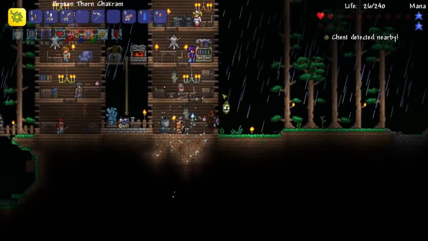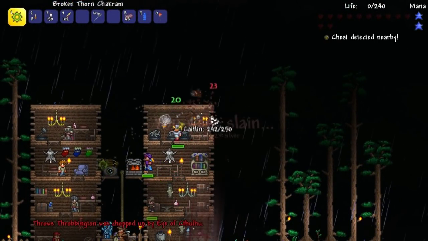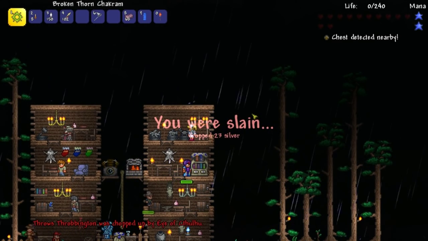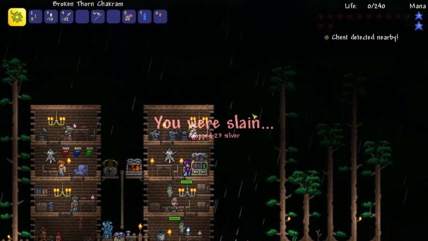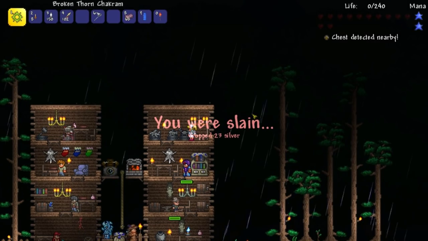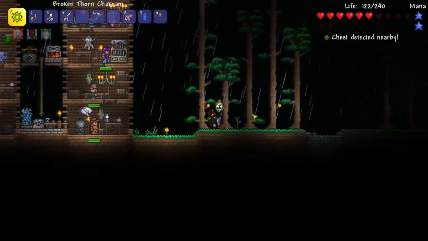Teleport. Talk to the nurse. No, what the fuck? Are you kidding me? Oh, my God. Did you guys see that? The fucking Eye of Cthulhu knocked her away right when I was... Oh, my God. That was... Alright, let's go fight fucking Rukh.